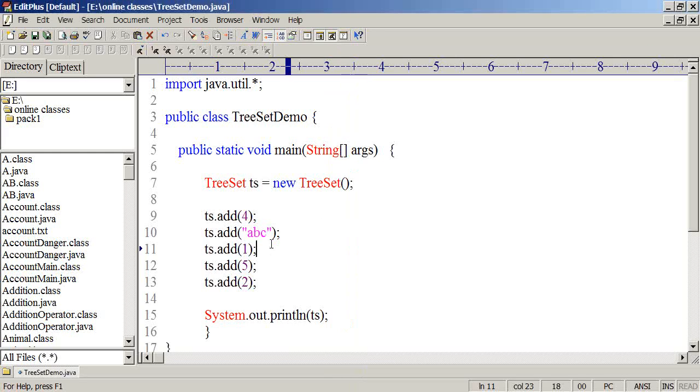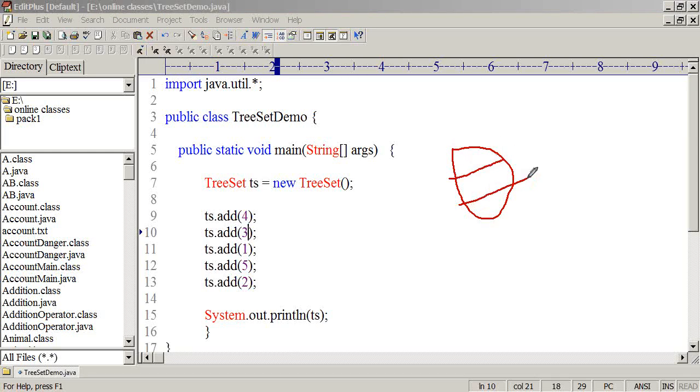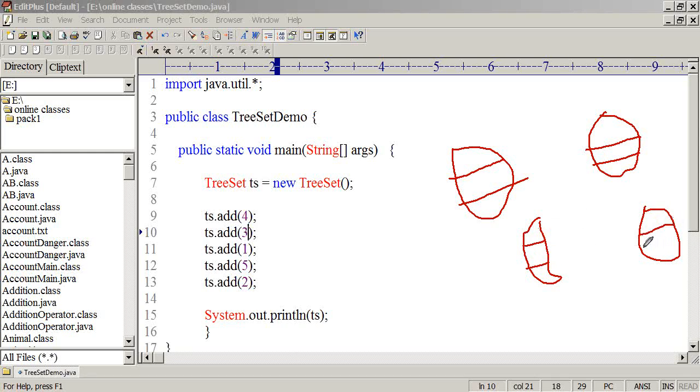It's fine because adding these strings and integers is fine. But if I add student objects, let's suppose a student object is there with some data here. Student means what? You can take some set of properties inside that object. If I am having multiple student objects, let's suppose there are 4 student objects, I want to arrange them in a particular sorting order. Let's suppose each student will have a roll number, name and age.